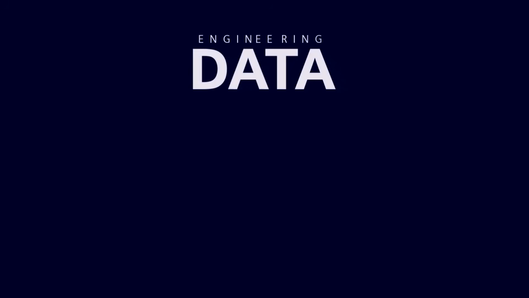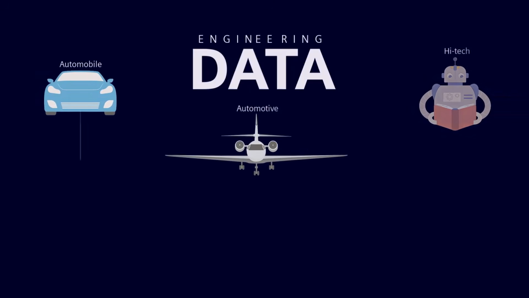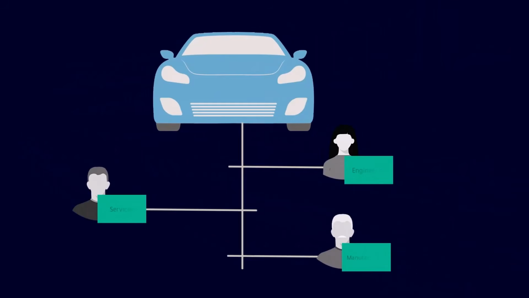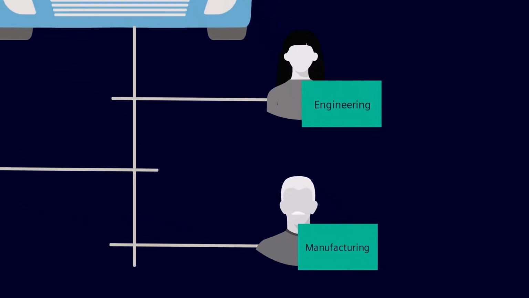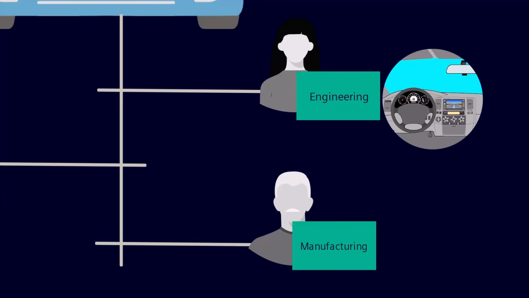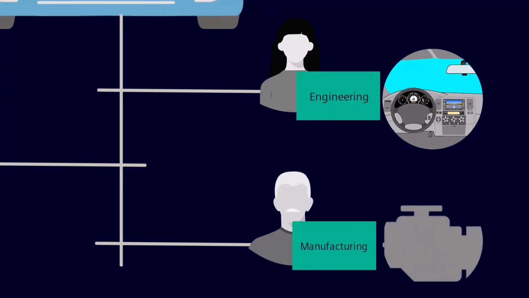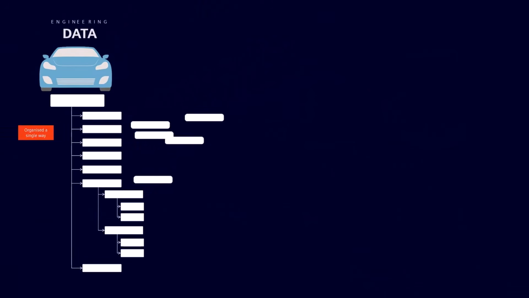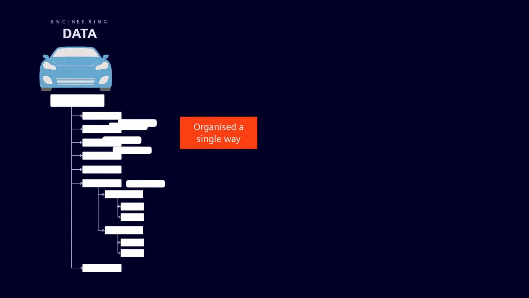In most industries, the engineering data of a product is accessed and used by users belonging to the same or different departments. Accordingly, these users work with the engineering data in different ways. For example, some users view the data based on an area of expertise, and some may need to view the data based on an area in the product. Therefore, a single product structure organized in just one way does not usually work.